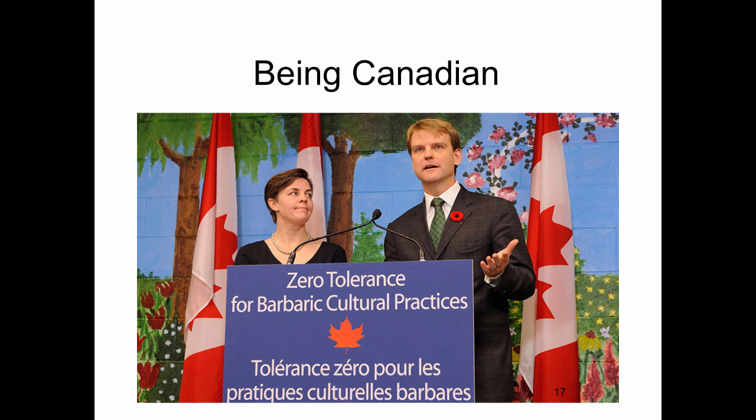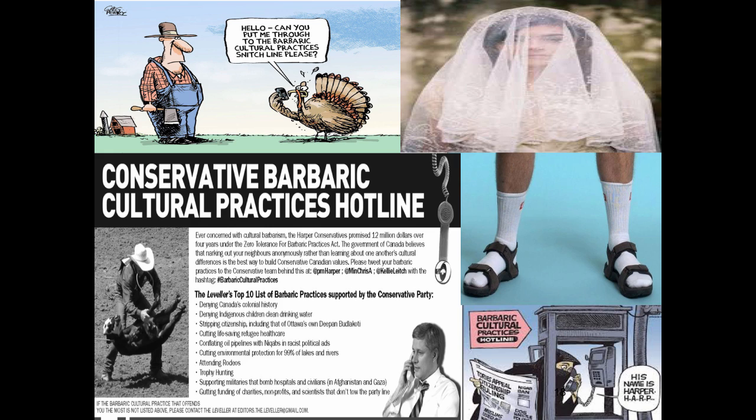So again, anyone who was coming from another culture where polygamy, multiple or plural marriages, is accepted within that cultural system would not be able to come into Canada because we would be condemning that as being a barbaric cultural practice. Now, the big challenge that came out about this is, from whose perspective is this coming from? Are we saying, listen, we have our own cultural system here, and that is the only way to do things. And so what we do is normal to us. It has a value within our own culture. So, that's just the way things should be. Anything that's foreign to our cultural system should be or can be deemed as being barbaric.